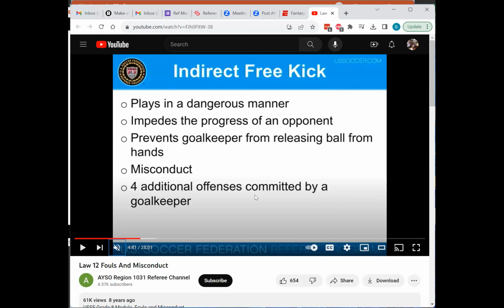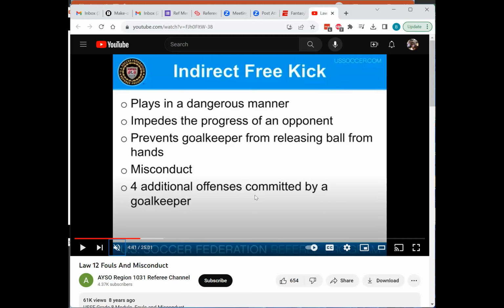Dangerous manner. So the most common one here is going to be the high kick. If an opponent's head is somewhere in the vicinity, if somebody's really limber and can kick their foot really high and get the ball, but there was no opponent anywhere nearby, somebody may yell high kick, but nobody was in danger, right? So there has to be an opponent involved for it to be dangerous.